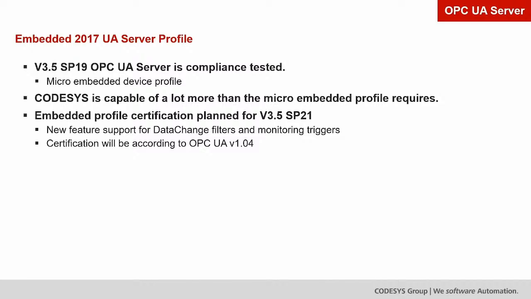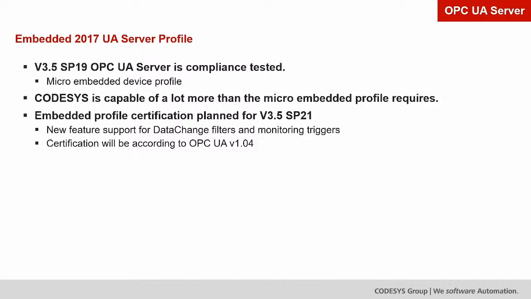because of course also in CODESYS it scales with the capabilities of the hardware. So if you have a small controller, of course you're limited by the controller hardware and resources for the amount of data and subscriptions you can handle, and as you scale the controller hardware, of course also your capabilities for the OPC UA server scale automatically with it.